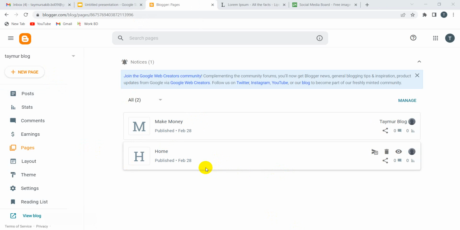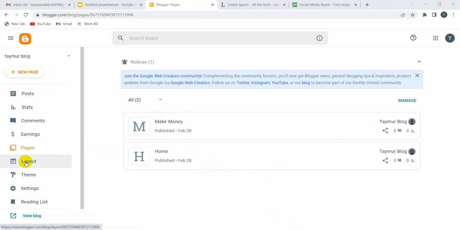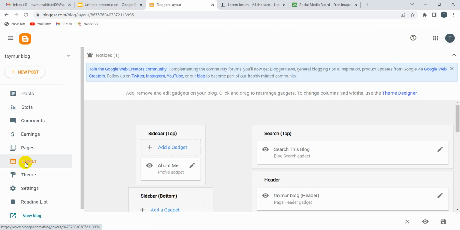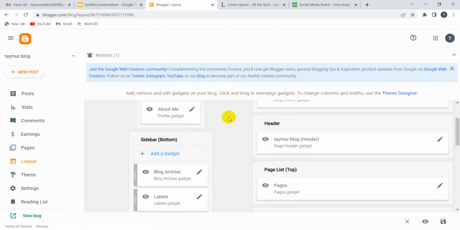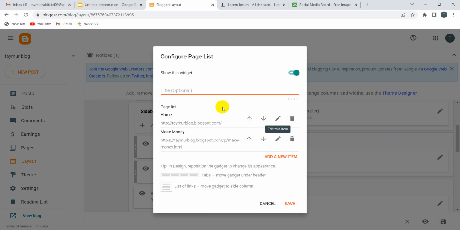Now we are going to add the menu on our site. For that, just click on layout and scroll down. You can find page list top. Click on this icon. Look, you can see home, make money.